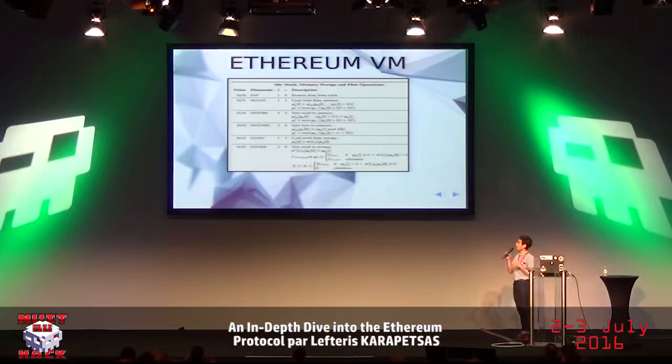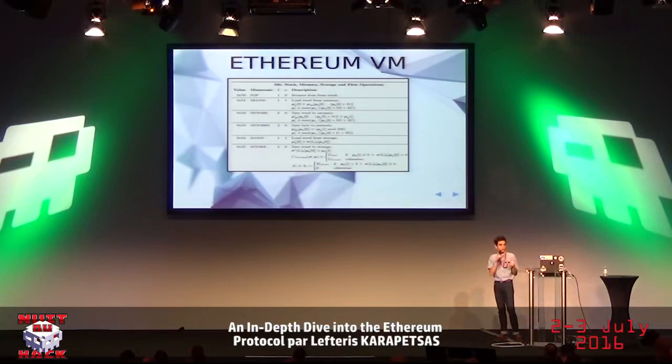All of these computations have access to 3 different types of storage. One is memory, which is an ever-increasing byte array. The second is the stack, which is a typical stack, last in, first out data structure. And the unique part is the contract storage. So contracts can actually store things in the blockchain. And as such, if you store something in the blockchain, it stays even after the transaction is over.